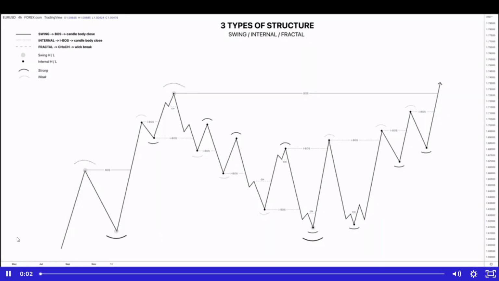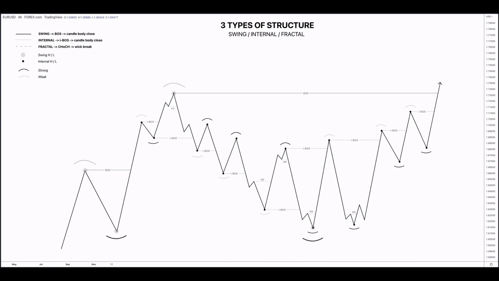So before we jump on the charts and actually look at applying the frameworks that we've been learning so far to real price action examples, we just need to go over a little bit more theory first. In the previous lesson, the frameworks you were learning, we were pretty much just thinking about that in terms of what we call swing structure. So looking at those big, obvious swings in the market.